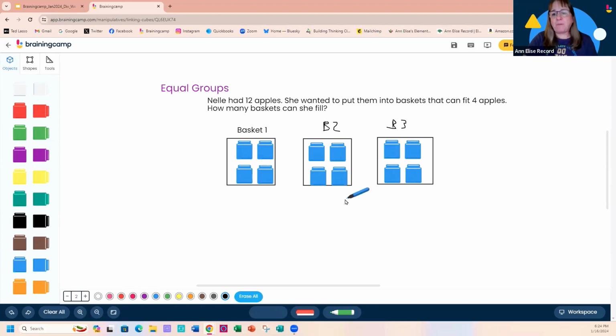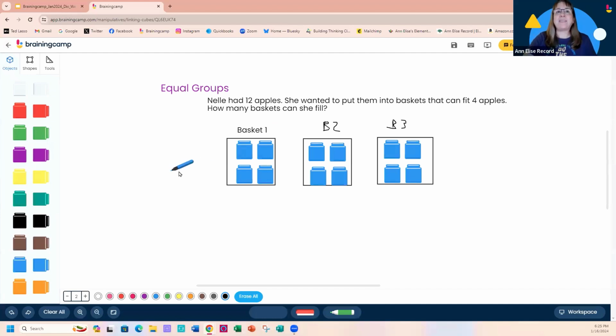I do have students label the modeling of the story, the structure of the story problem type. And I have them put the word for context at the top here, basket 1. So I know that it was that basket. So hopefully our students will be able to tell the story of the story problem just based on the model that we draw. That's a really powerful way to provide access for every single student to visualize the story problem.